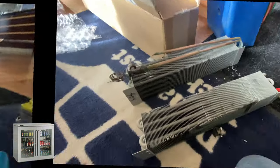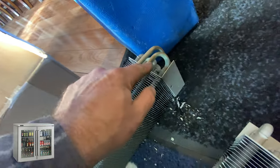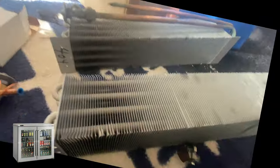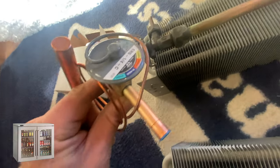Yes. We're gonna reuse these runs. And that's what we're using. It's gonna be 3, it's right there. Sweat this one. Put it right there. Pretty good.